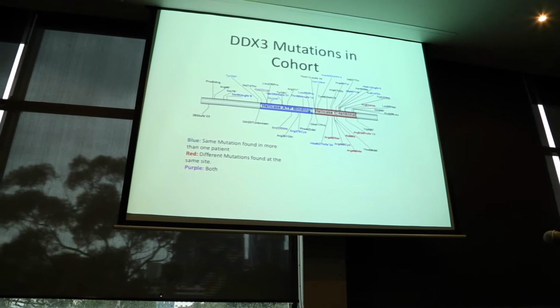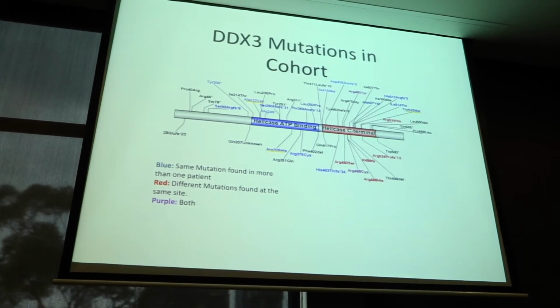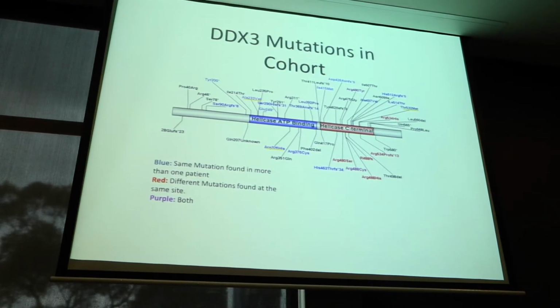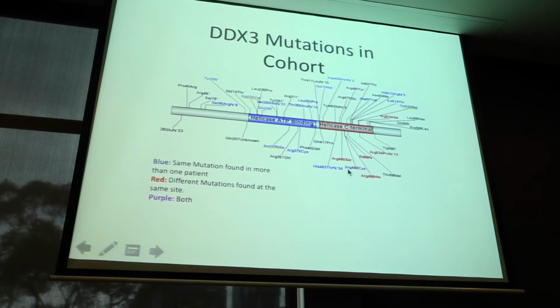So there are a couple of things that I want to highlight here. One is all of these little lines refer to different locations where mutations have been reported. And what you can see, just as an example, is that there's 3 letters, a number, and then 3 letters. And so the first 3 letters, in this case, stand for the amino acid arginine.